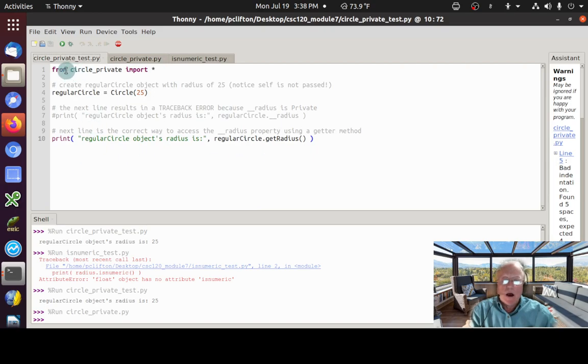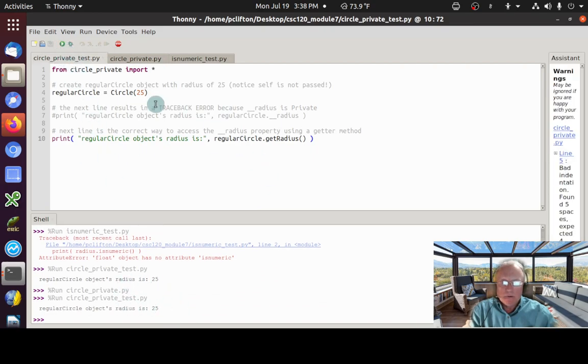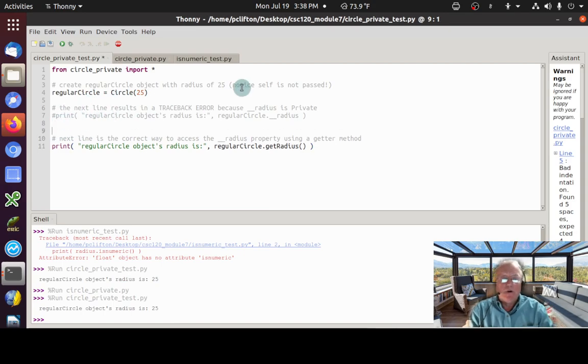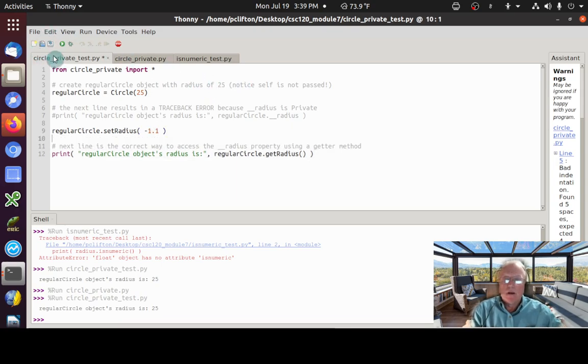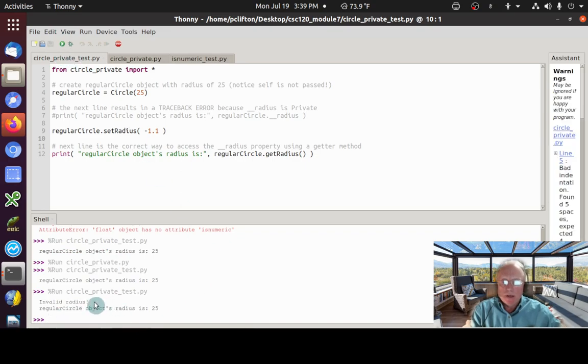So, all right, let's run that again. Okay, so let's try setting the radius to a negative number and see what happens. Regular circle dot set radius minus 1.1. Okay, let's see what happens now. It said invalid radius, and it kept the radius at 25.